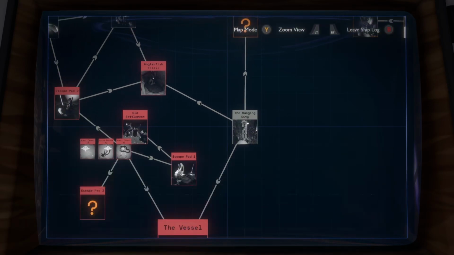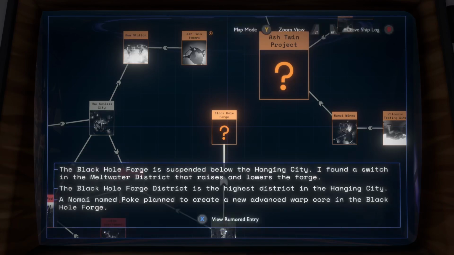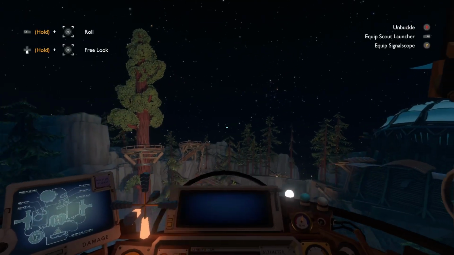Oh. Well, okay, no. There's the Black Hole Forge. It's the highest district in the Hanging City. There's a switch in the Meltwater District that raises and lowers the forge. I know my name, Pope, plan to create a new advanced world core. I know, that's where I want to get. I want to get in there. I want to get stuck in. I don't know how to get stuck in.